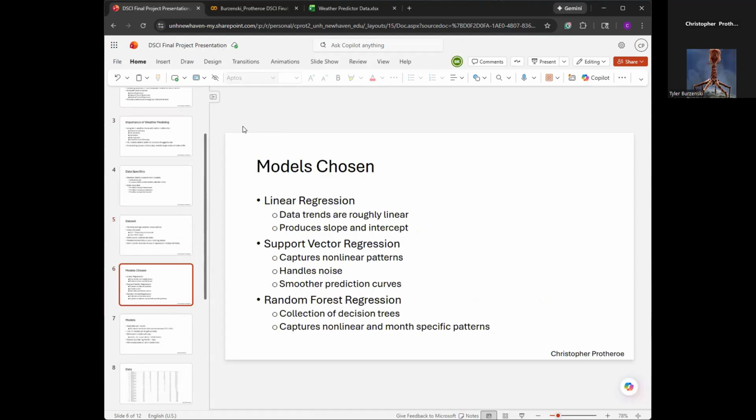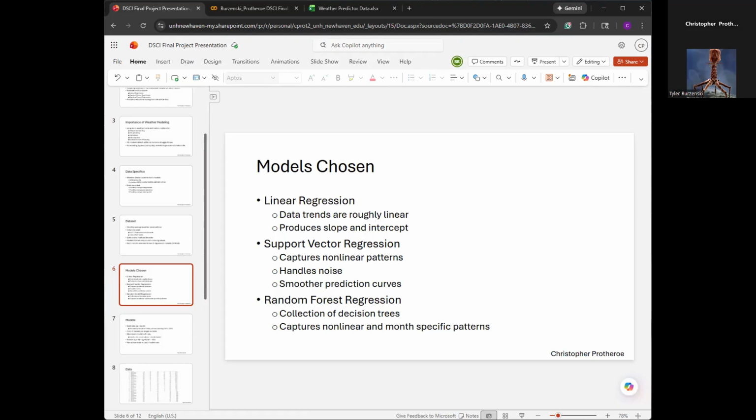And the models specifically chosen were mentioned before, but they're the linear regression model, support vector regression model, and random forest regression model. And diving into the linear regression, why we chose that, it is suitable because the data set exhibited a somewhat linear temperature trend, and it produces easily interpretable coefficients, meaning the slope and the intercept. And it serves as a good baseline model to see how the data transpires over time. And this is also fast training and low computational costs. So it kickstarted the project, and we were able to see small trends and then move on to the more complex regression models to try to figure out these deep underlying patterns.